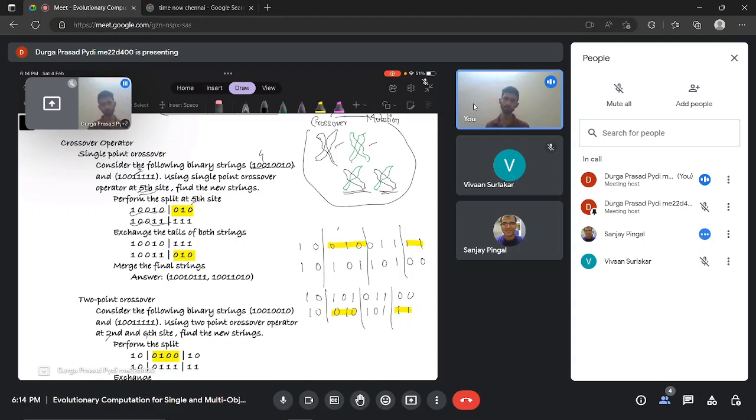Or you can come up with some other way where you decide whether to exchange or not randomly. Like previously, Mr. Sanjay told, we'll flip a coin and get heads or tails. At every section you flip a coin. If you get a head, you exchange it. If you get a tail, you do not exchange. Again, go to the next section, flip a coin, get a head, exchange. Otherwise, do not exchange. You can do that way. These strategies you have to choose depending on your problem. Some problems might work with some particular strategies, others might not. So it depends on your application.